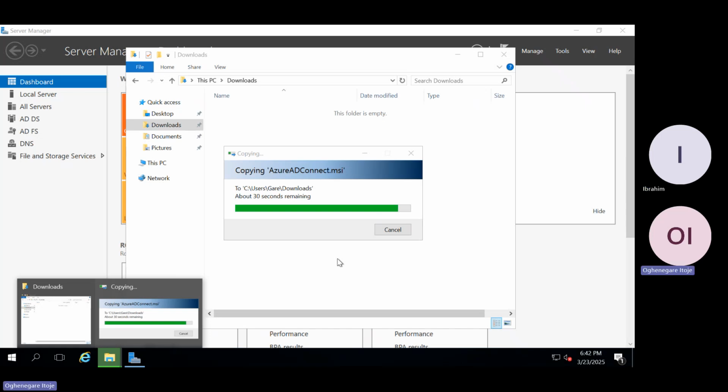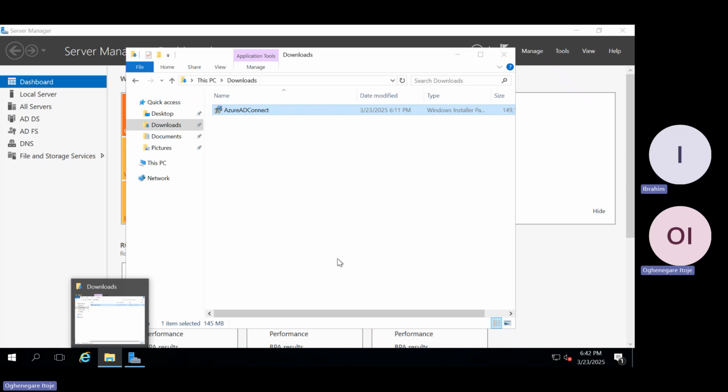Most of the time, in my organization now, we have three domain controllers, the primary and two secondary. The server that is hosting the Entra Connect is a different server that is linked to all three servers. So you are using one, because you don't need to install it on each of those servers, right? You don't need to.